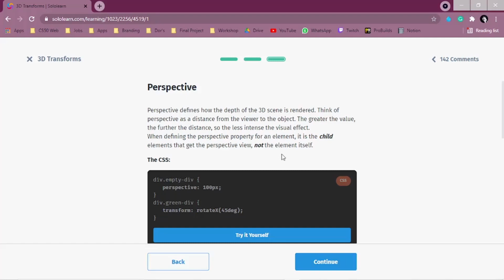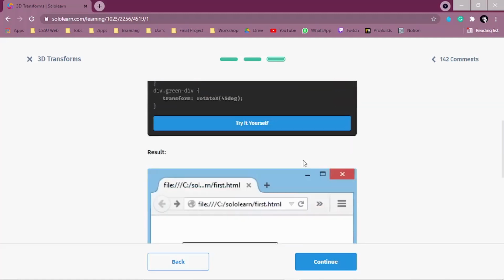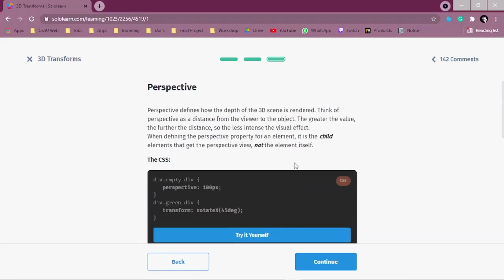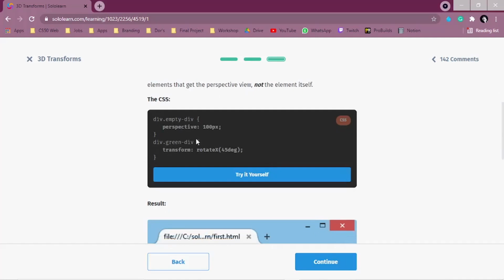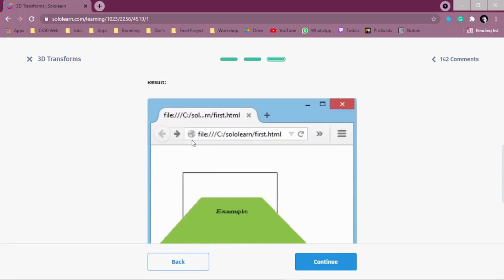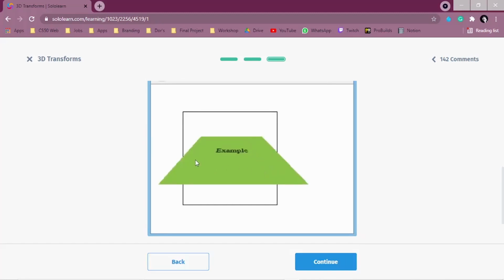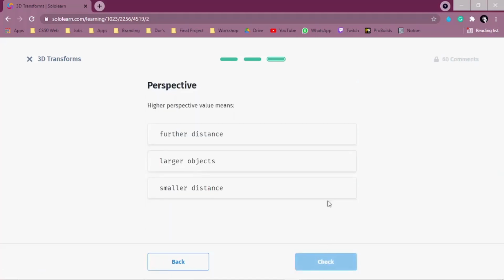So if we want to get a perspective of the element, we have to work with the child, not with the element. So if we have a div, we have to work with the thing that is inside this other div in here. That's why we're changing the green div and not the empty div, so we can see it this way. So higher perspective values mean further distance.